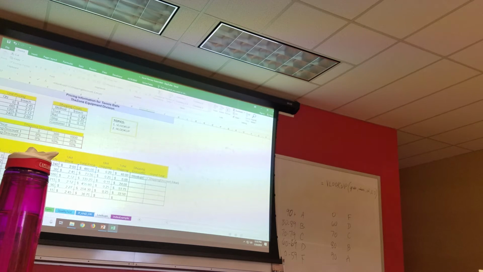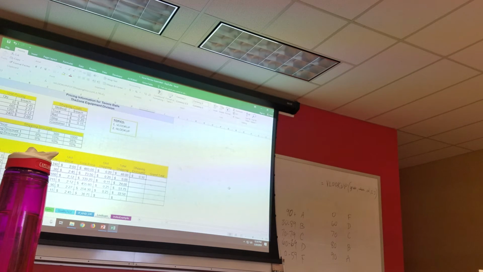So here's the thing about this one. This customer ordered $480 worth. They fall in this range right here, so under shipping discount 2, their shipping discount's gonna be 10%. And when you hit enter, what you'll notice is this has been formatted for dollars, and it says 10 cents, and here's why.